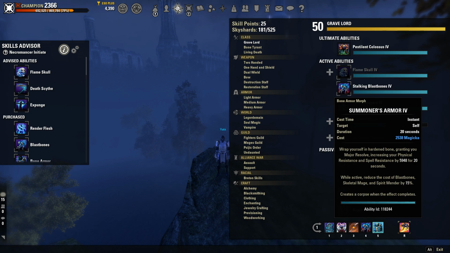Summoner's Armor, we do not want to use the other morph at all. Please only use this morph. The other morph gives free CC immunity, and you do not want to do that when you're trying to pull a lot of people in for the bomb. You want as many people to get pulled as possible. That way it helps out and you get as big of a bomb as possible.